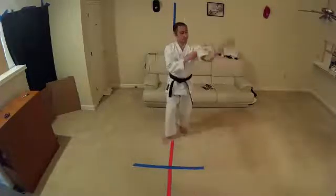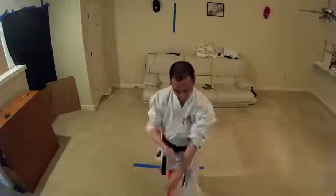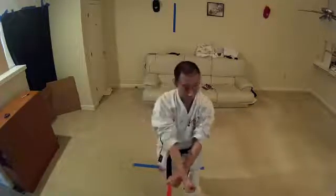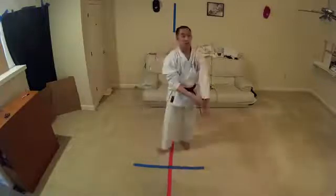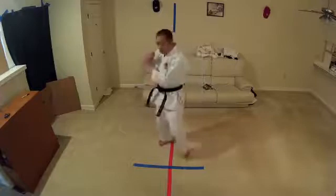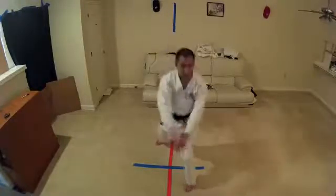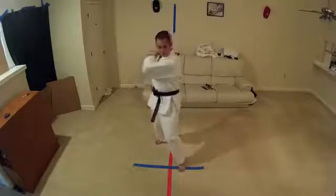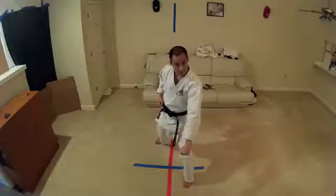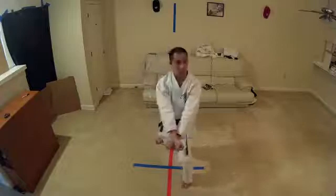So again, 1, 2. So my Gedan barai, knuckles are up. My right hand, which goes over, knuckles are to the side. Okay. So think of it that way. Don't think, oh, I'm just putting my hands on there. Think striking and hitting at the same time.